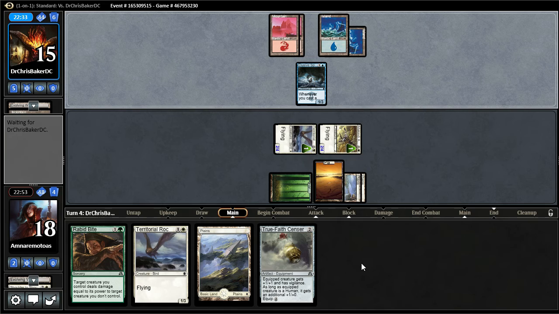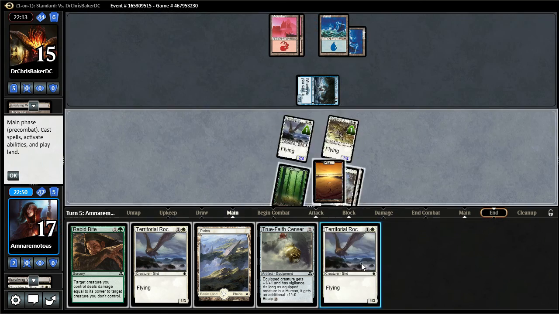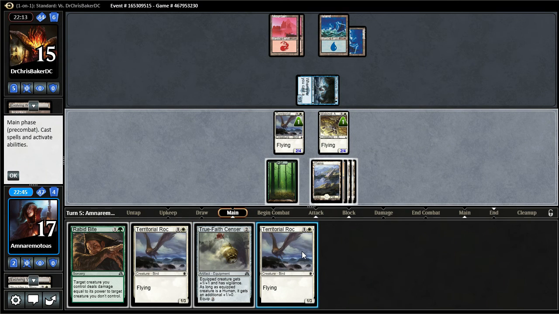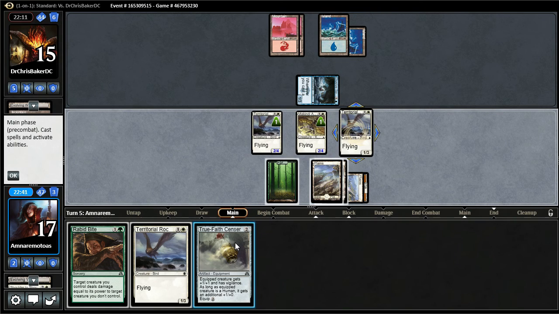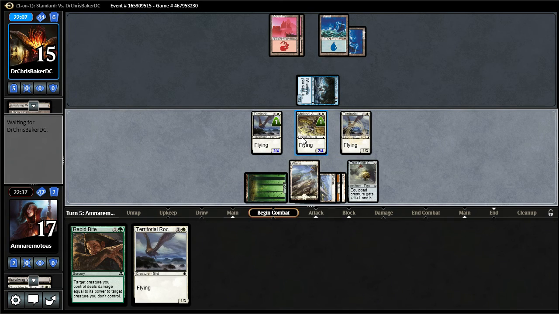I always get worried whenever Dr. Chris takes a second to think. He's a very talented player, so it just means he's thinking out his lines. Which usually isn't a good thing for me. Okay. Just keep getting the rocks. So let's keep putting on the pressure. No way, if he bounces a guy, he can still buff somebody.